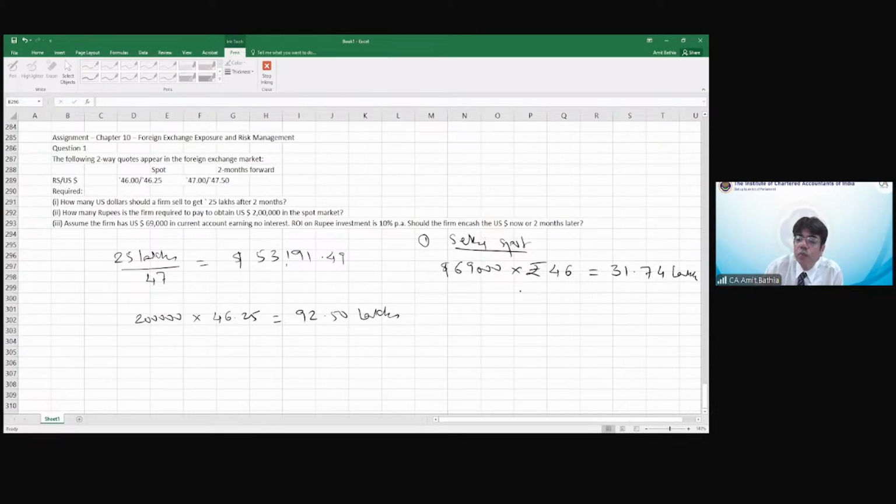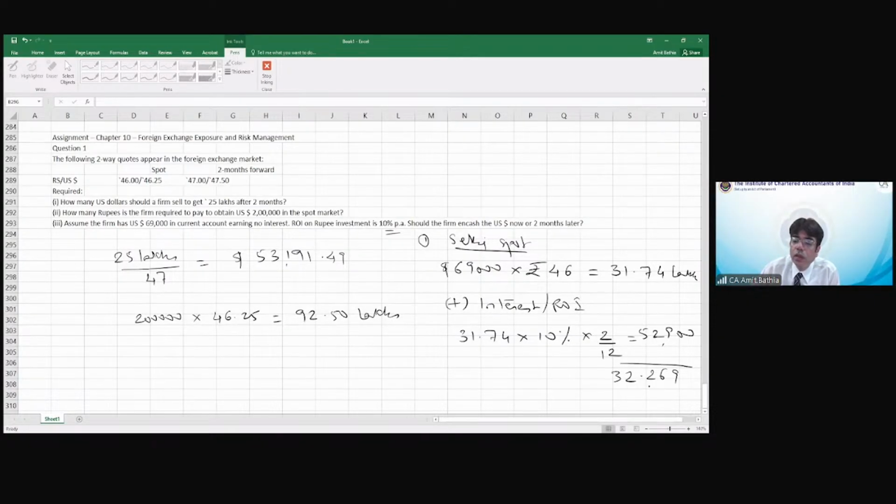Right? Now, since I have got rupees, I will obviously not keep it idle. I will invest it and I will earn interest or return, ROI. What is the ROI going to be? 31.74 lakhs into 10% return, right? But this is 10% per annum, so 10% into I will earn for how many months? Only 2 months, am I right? Because I want to do the comparison for, should I sell it today or should I sell it 2 months later? So in 2 months time, how much interest? 52,900. Am I right? Okay. So total turns out to be how much? 31.74 lakhs and then 52,900. So I believe this becomes 32 lakhs 0.269.